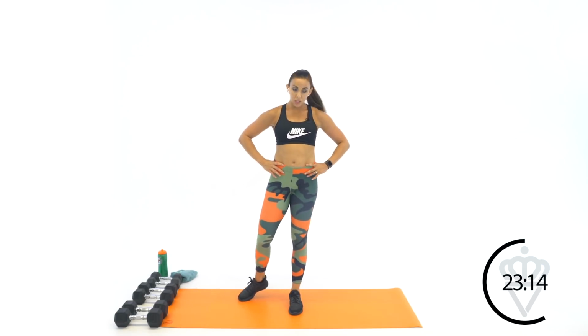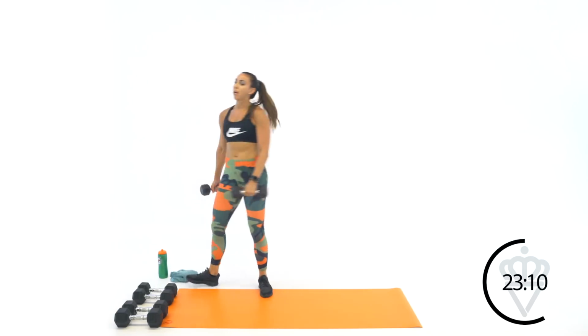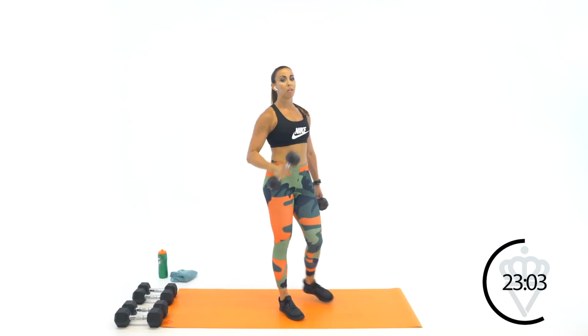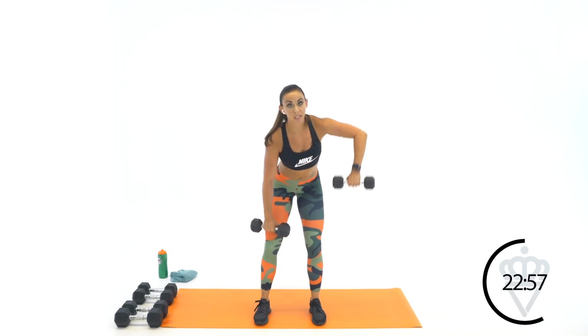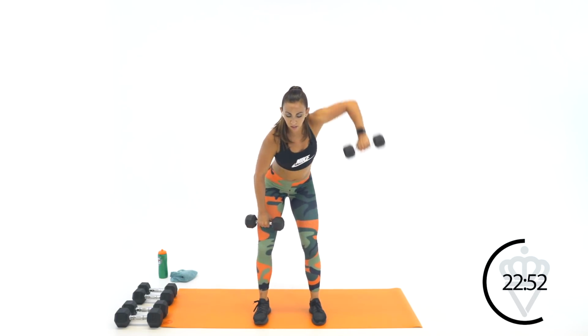Okay, next one, alternating wide rows is your first one. Take it with the lighter weight. We're targeting posterior deltoid, so this little muscle right in the back of your shoulder, and of course your rhomboids, so tinier muscle group, okay? We're going out to the side, drive the elbow out and up. Ready? Let's go. Out, up, out, up.